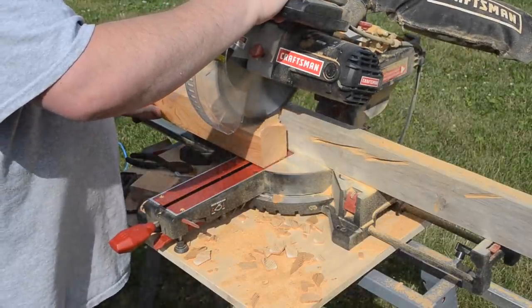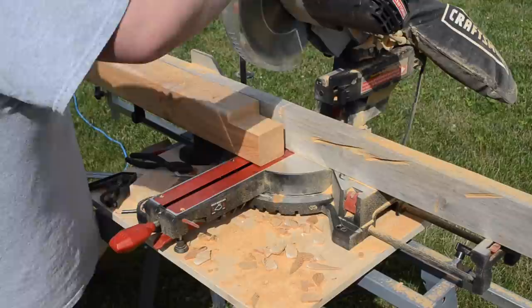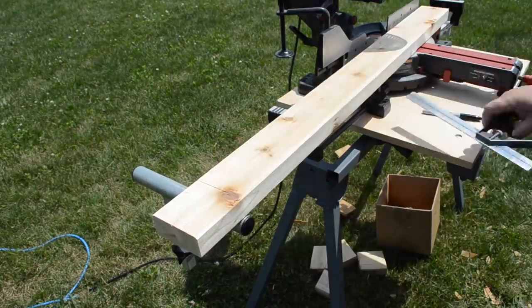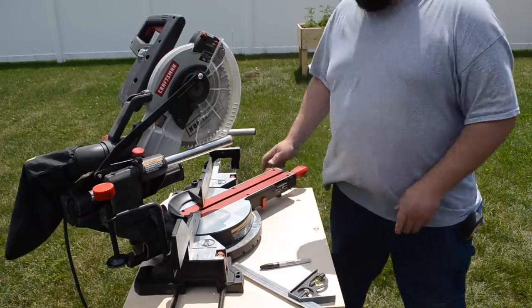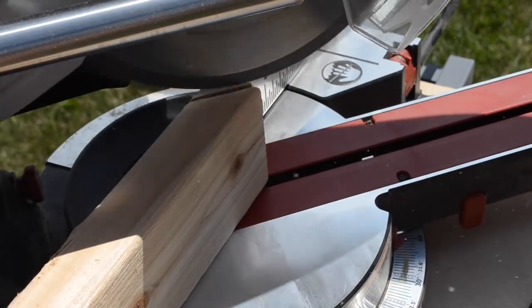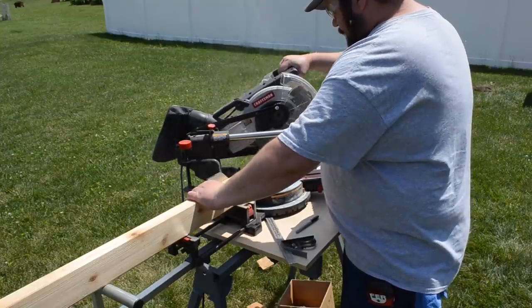If you want to clean up your rabbets or dados by sliding the piece back and forth, that's always a good option — if you're not comfortable with that, definitely skip it. Now let's turn our attention to the rails. It's kind of a mitered rabbit, and the long ones and short ones basically get the same treatment on the edge. You want to mark where that shoulder is going to be because once you put that 45-degree cut on there, it won't be a good place to mark. So on all the pieces I marked exactly where the shoulder of the rabbit needs to be. Then I turned the miter saw to 45 degrees and sneaked up on the cut. All the rails are at final length, so it's just make a test cut and sneak up on it — we don't want to shorten the piece, but we do want that 45 degree to come to a point that's going to be the miter for where the rails wrap around the legs.